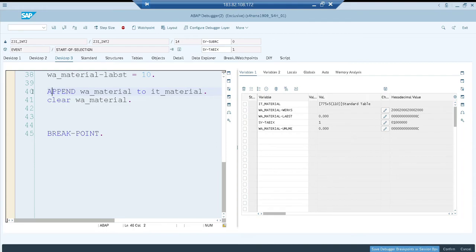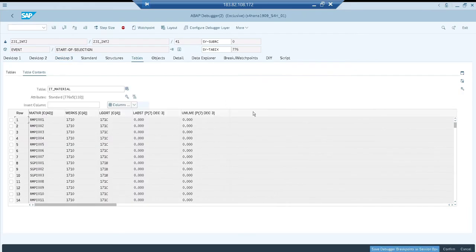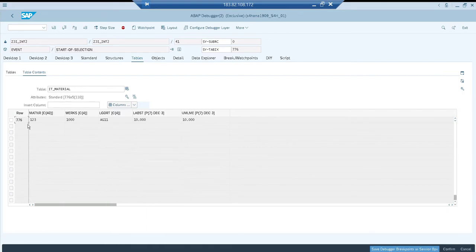So keep a breakpoint and press full execution F8. Now it's 775, and if I press F5, now it's 776. And append is always at the end of your internal table. So last, here it's added the 776th row, my data has been added.